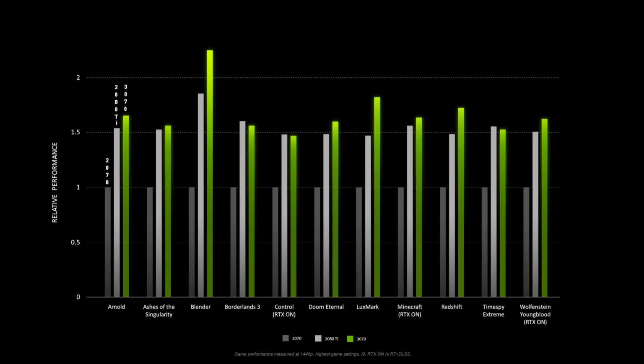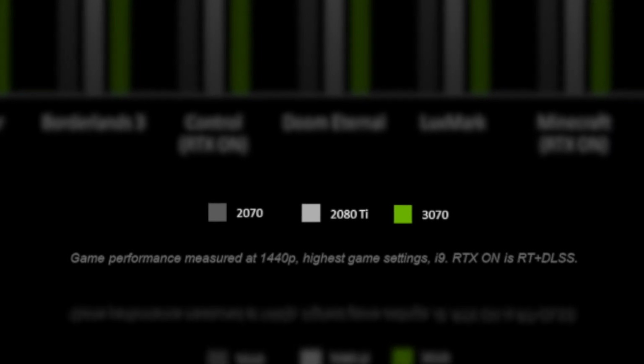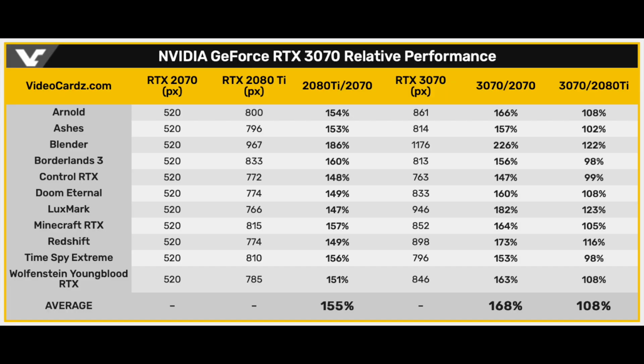of getting one. Second, Nvidia shared a benchmark graph that shows the performance of 3070 in comparison to 2070 and 2080 Ti. It covers several games as well as synthetic benchmarks. This time they used a mix of RTX and non-RTX games with maxed out settings. That is good. However, there are no FPS and score numbers available. But guys over at videocards.com did a great job counting the pixels and creating a point of reference that way. So now I can show you the performance increase in percentage.